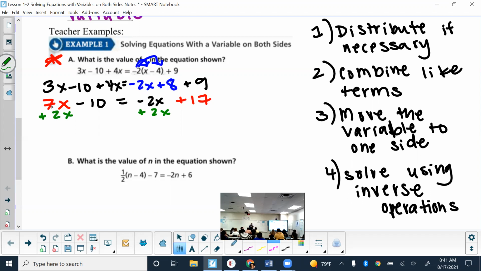On the left side, also real quick, how come I wrote it under the 7x versus over here under the 10? You want to keep your like terms with your like terms, and you don't know how often I see this. This is why I line it up with my like terms, because it goes with the 7x when it combines. So what's 7x plus 2x? 9x, good. Bring down everything else, -10. What happens to the 2x's on the side? Good, and it equals.